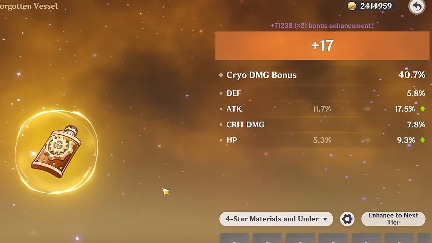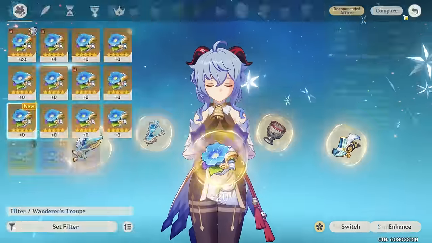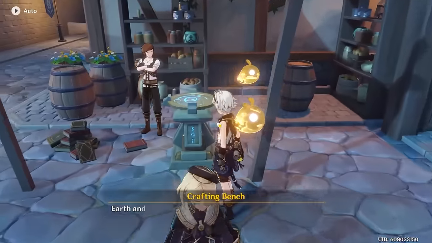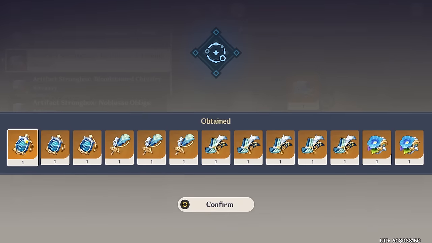I tried getting another upgrade by rerolling a few pieces, but it didn't really work out. It's dodging the crit damage rolls. Okay, maybe one more, last one. Actually, if there's nothing here, then it is what it is. I'm falling back into the addiction again. No, the actual last one.